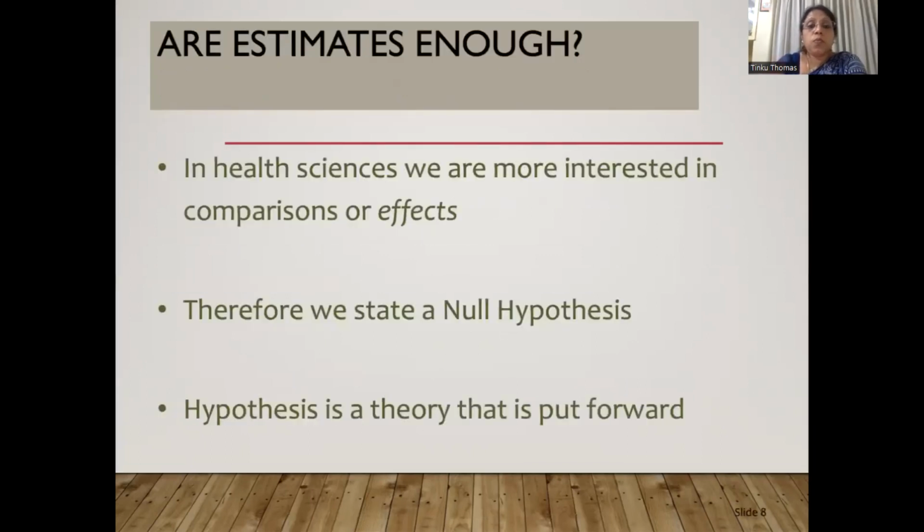So moving on from there, are estimates enough? Is it just enough that we say this is the prevalence or this is the incidence of a particular condition? No, very often we are asking the question, is there a difference? Are there associations? And in which case we come to testing of hypothesis. And in statistics, we state what is called the null hypothesis. The null hypothesis is usually a hypothesis of no difference or no association. A hypothesis is nothing but a theory that is put forward.